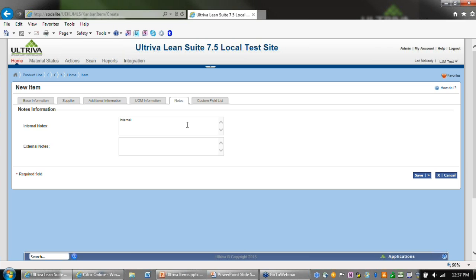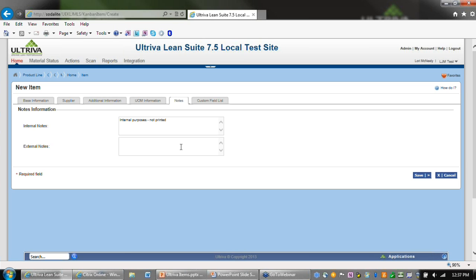Right now we have split that into two notes. One is for the internal purpose, the other one is for the external purpose. The internal notes will not be printed in the purchase order, but if, for example, you want to inform some kind of quality information, what quality check they are supposed to do, that can be added into the internal notes, where when they receive the scan, they can see those notes in the scanner.